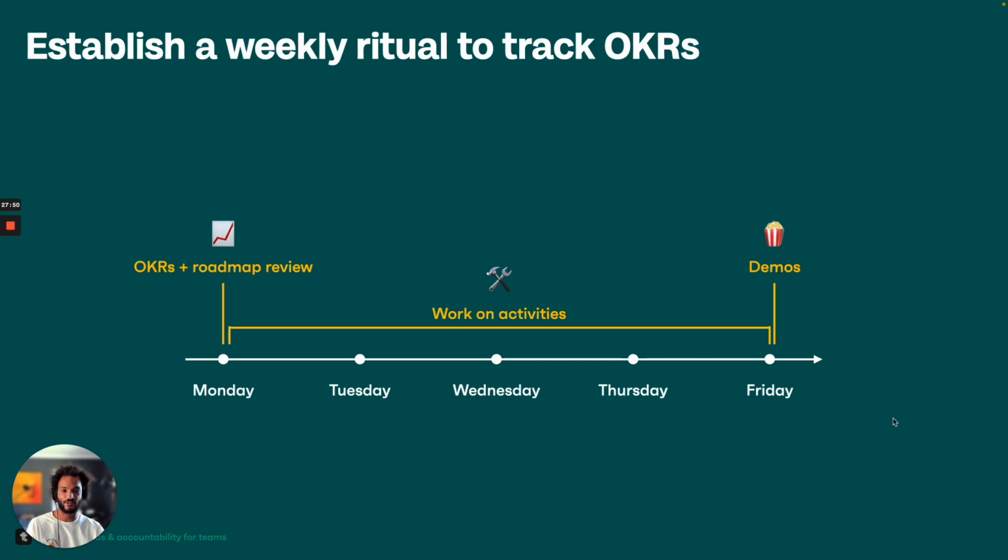It's important to have a ritual in your company that looks like this. Every week, you start the week with an OKR review on a Monday. The reason to do it on a Monday is that you want everybody to have the right context in mind during the week. If you set this meeting on a Wednesday or Thursday, I can guarantee you that on Monday and Tuesday, people are going to work on things that are not aligned with the OKRs. So you want people to have a great weekend.